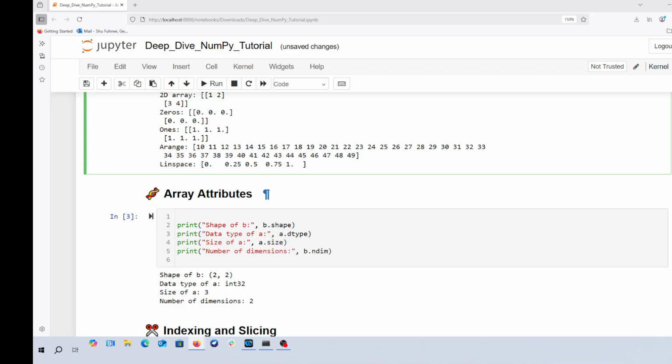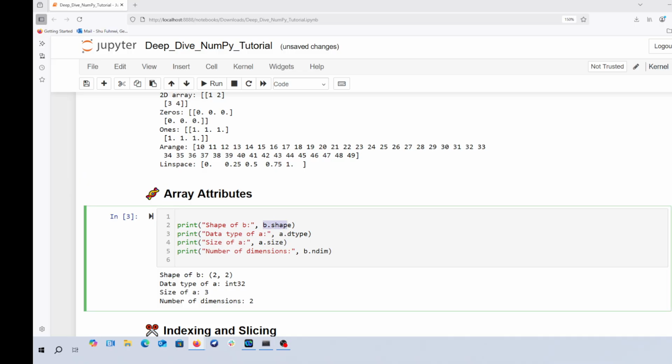Now, another thing we will use a lot is getting the shape of that array that we have. Most of the time, if you create an ndarray and you want to shape it to have a particular dimension, as we will see, especially with image processing, we use that array dot shape.